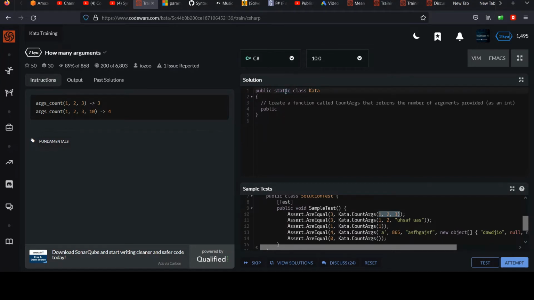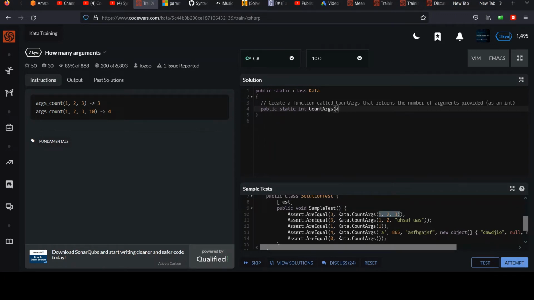It's saying this class, we don't make objects from it, and therefore it doesn't make sense to have data members and methods that rely on there being specific instances of these objects. So all my methods and data have to be static within this class. So public static, we see it returns an integer that represents the number of arguments. We have to name it specifically CountArgs.